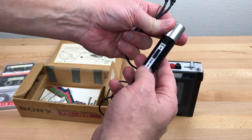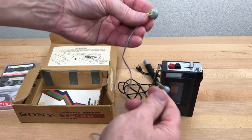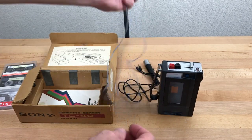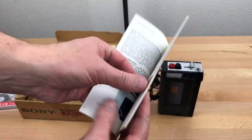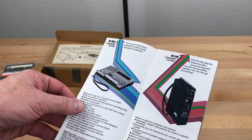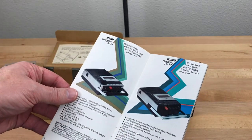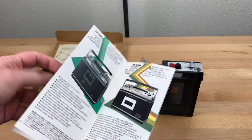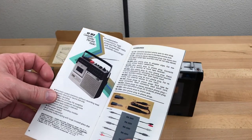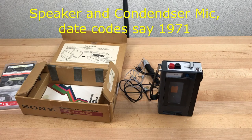This is not a Sony microphone, probably a third party with a mic and remote switch. Old style earphone. And a Sony brochure showing some of the other models available. There's a TC-56, TC-44, Vesta 110, 110B, not sure what year that's from. I didn't notice any date codes in here. I'll have to review the footage and see if I inadvertently captured any date codes. Let me know when that one was made.